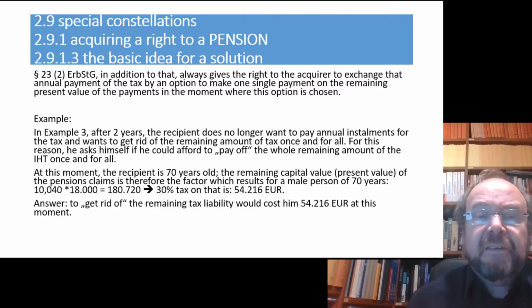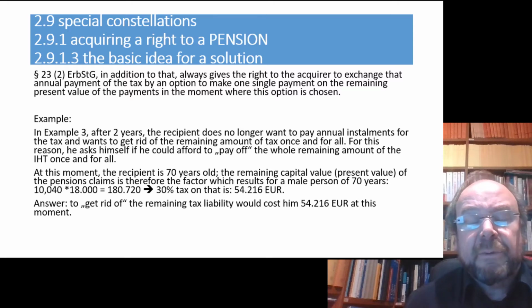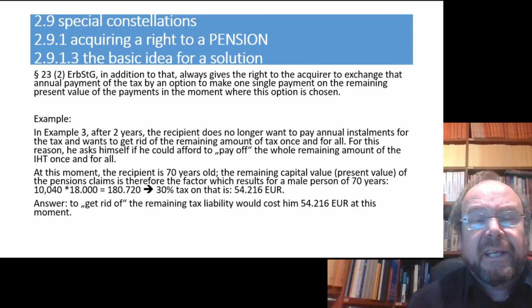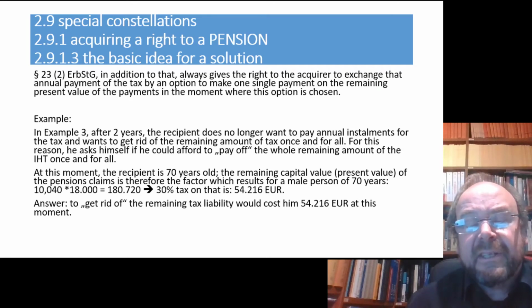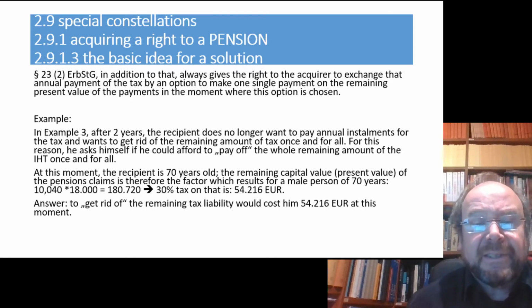Furthermore, it might be that if you have a bit of money later and you want to get rid of that year by year payment and want to pay it once and for all to get rid of it, then you can always make the following deal. You can go to the fiscal administration, say, I want to pay the rest, and then the simple solution is they calculate the 15 or 30% on the remaining present value of all the future pension payments which you still have to expect. You can always choose that.